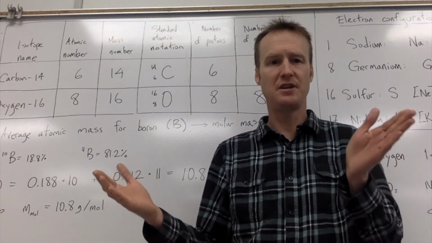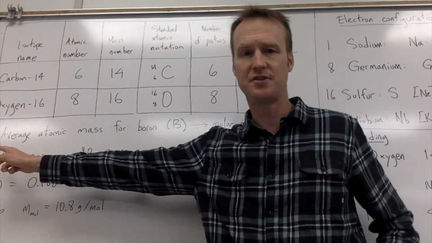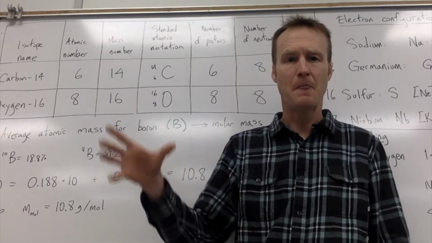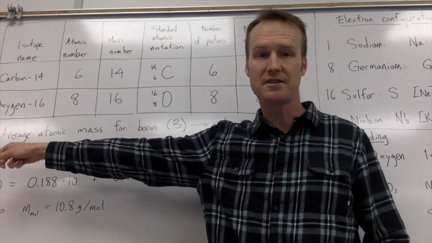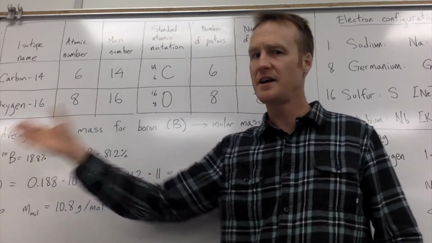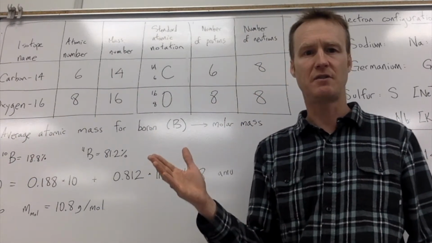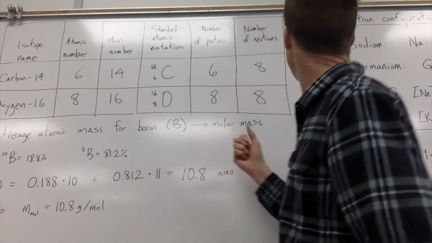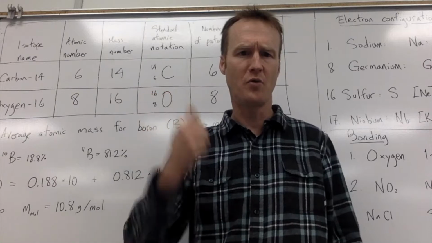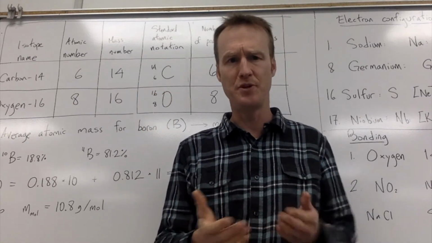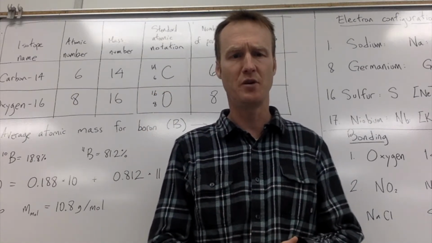Any of these problems you're given, you're just taking these percentages, converting them to decimals, multiplying them by the associated mass number that you were given for that isotope, and adding it all up, and that'll always give you the correct answer for that. So those are all the questions that I'm going to review up on the board for lesson 1, and the rest of it I'm hoping you can get by your viewing of the screen lesson.